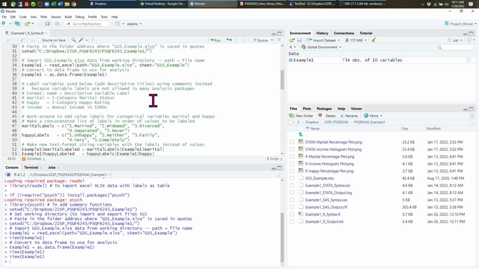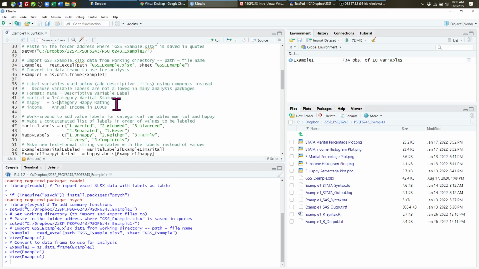However, when I attempted to find analogous ways to do this in R, I quickly realized that a lot of packages will not accept data that have labels attached to them. So rather than try to fight my way through it, I have accepted the reality that the easiest way to set up variable labels is not to attach them to the data, just to have them in the file for reference. So that's why these labels are all comments, because that's what I'm doing. I'm not attaching them to the data like I would in SAS or SPSS or Stata. I am simply putting them in the file for reference.